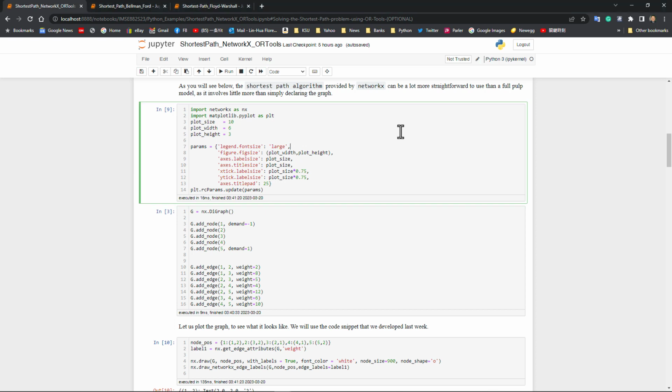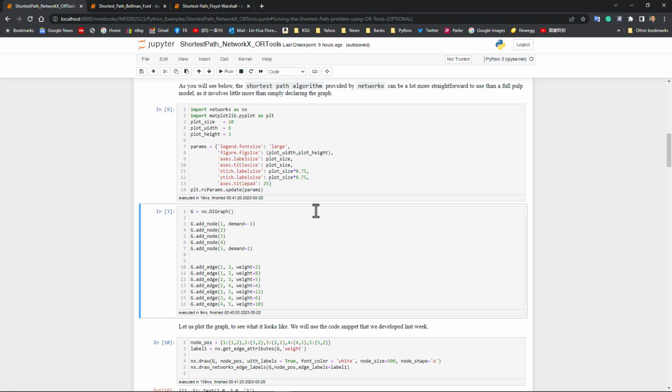Very simple. In the beginning, we just import NetworkX as nx and import matplotlib pyplot, and set up some parameters for the visualization I'm going to use later on.